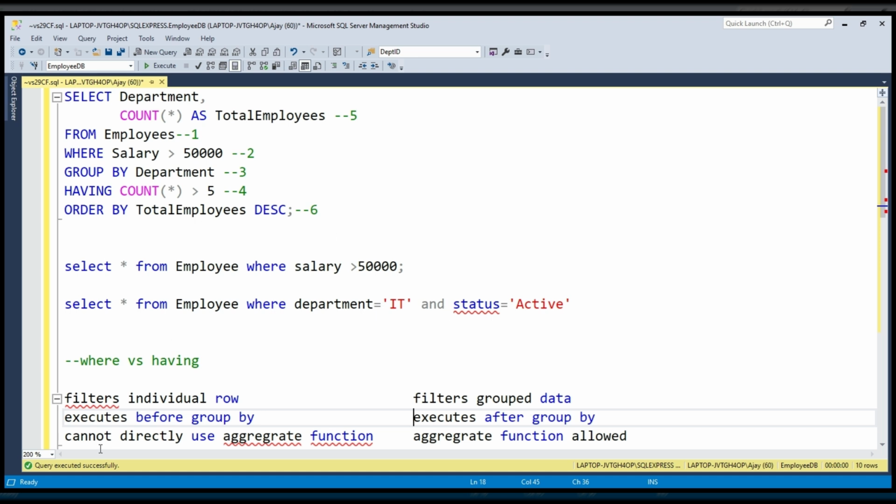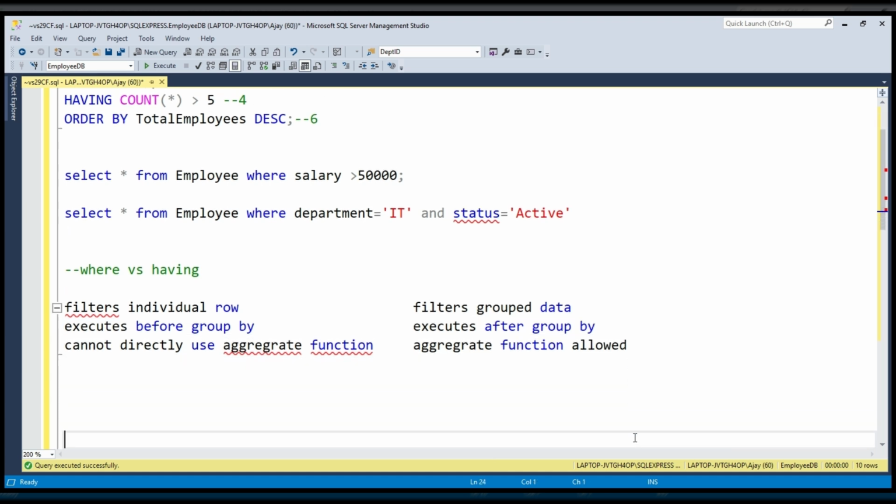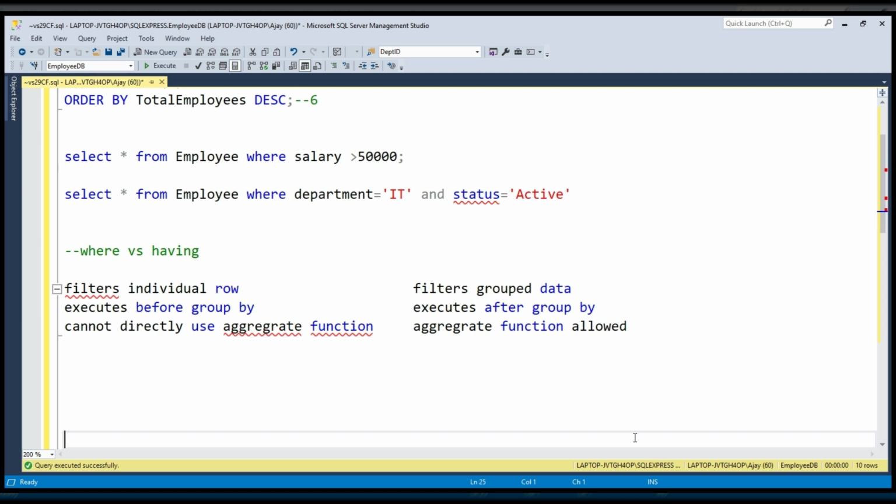And for where we cannot directly use an aggregate function. If we use something like count here, we are not getting any results, while in having aggregate functions are allowed. So you can explain this difference, and this can help you to crack the interview.